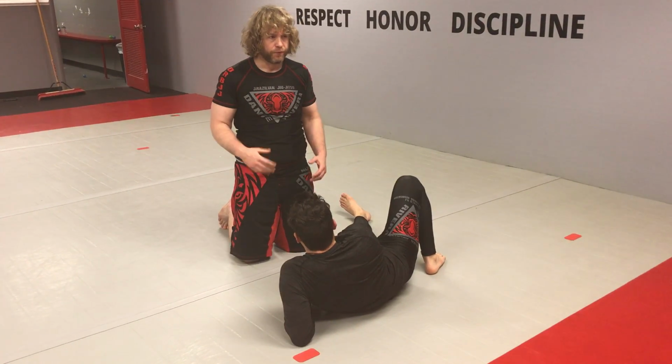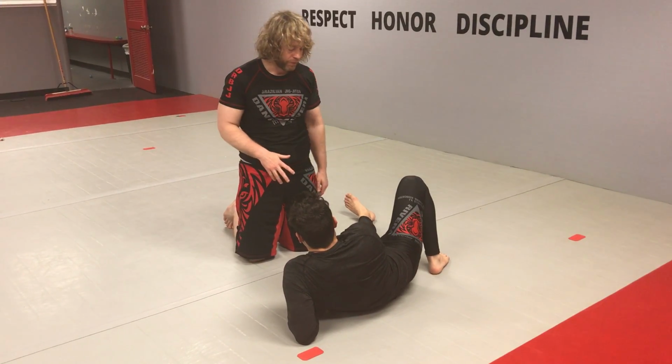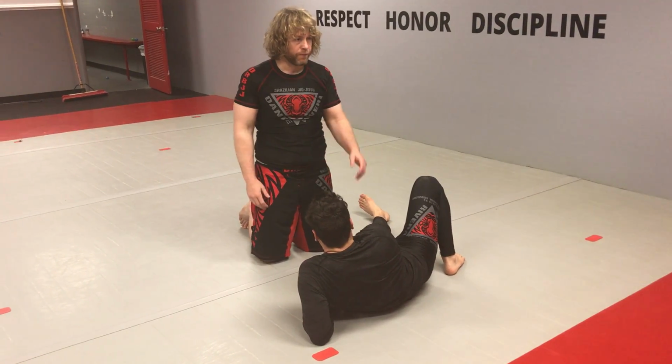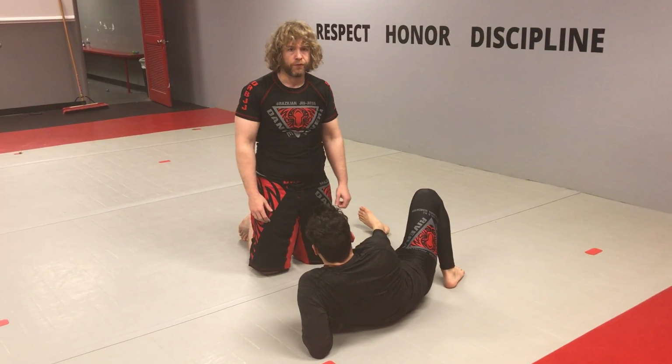For our MMA guys and for our guys who are in that kind of position, it's a dominant spot. I'd rather have you stay in top half guard, move to side control, and move from there, because it's going to give you some options. It's going to allow you to strike, it's going to allow you to move, but you're going to be able to maintain control of your opponent.